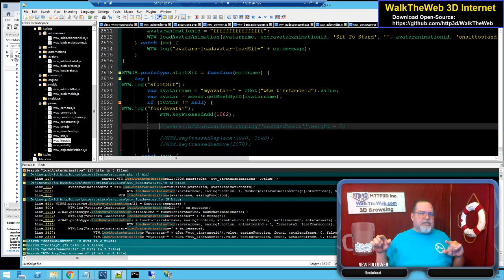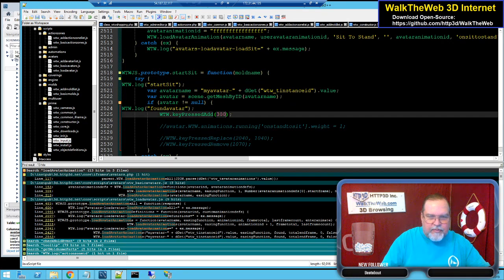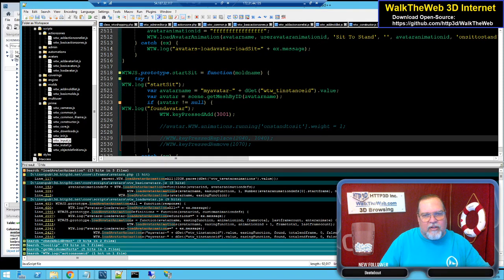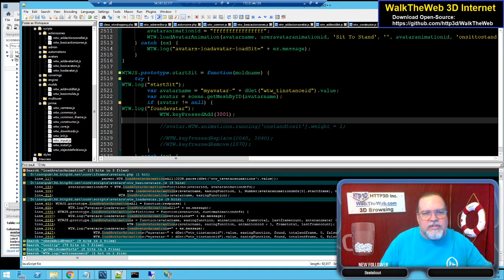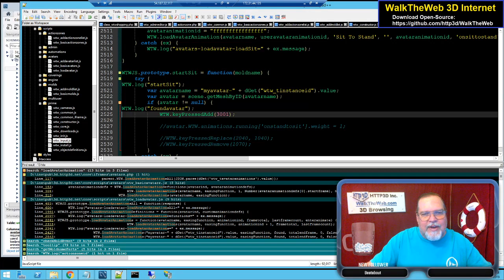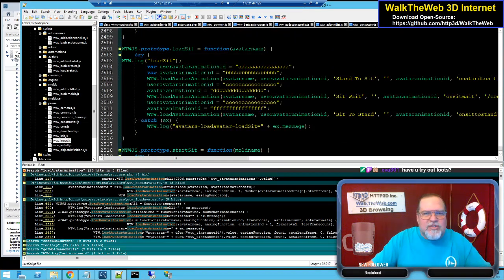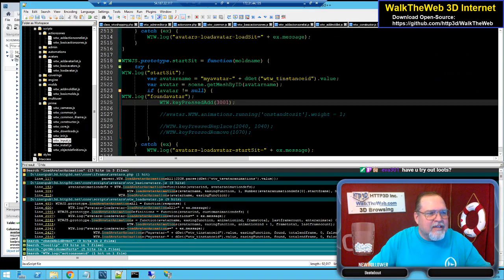I have to measure what they're doing, tell it how long to do it, and switch between 3001 after it finishes sitting. Then I have to do the sit idle, and from the sitting position do different things, and eventually go back to the standing position when you go to walk or something of that nature. So it'll be a transition in and out of the sitting, which means it has to have a couple of functions that can do it.